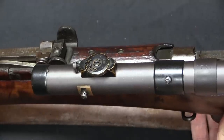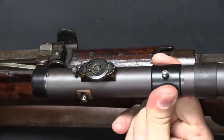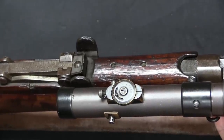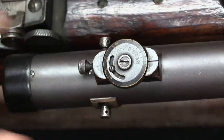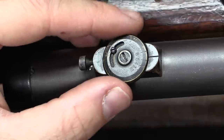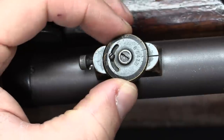There are a few actual controls at the front end of the scope, which is more than you sometimes get on early military snipers. This is actually a focal adjustment — kind of cool and a little distinct from what we get in today's optics. This is your bullet drop compensator, your elevation adjustment. You would use that both for zeroing and for compensating for range. On the front is a little set screw used to lock it down; when you loosen that you can rotate this dial, which is marked from 1 through 6 in hundreds of metres. What this does is actually move your reticle up and down; it doesn't adjust the whole scope, just the reticle in your field of view. Set it to wherever you want, then finger-tighten that down to prevent it from moving.